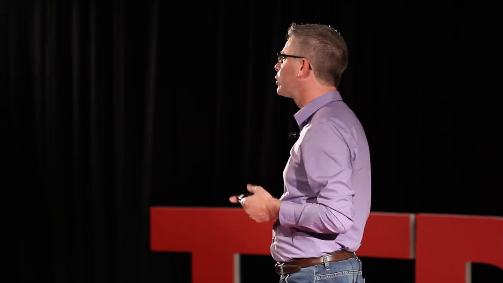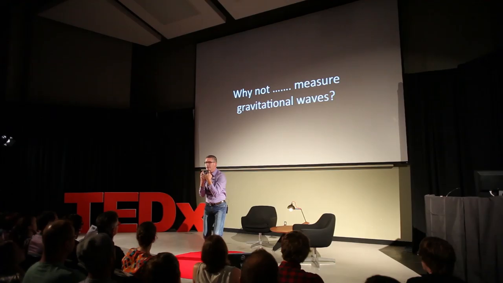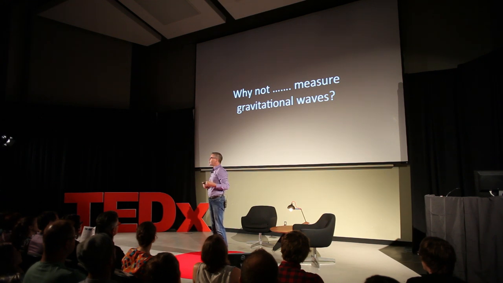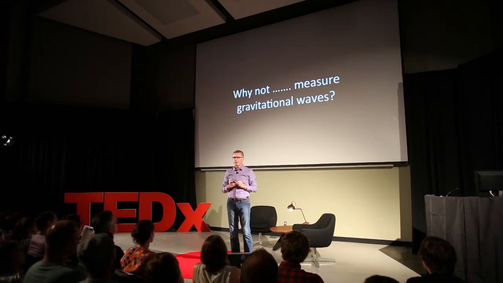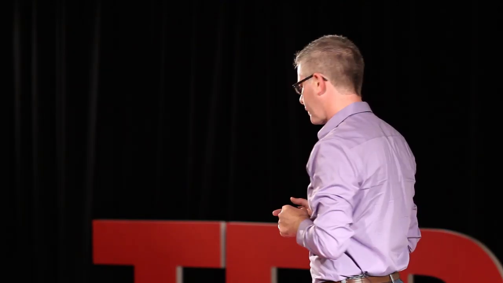Curvature tells matter how to move. And so when a gravitational wave comes at me from the front, it stretches me from head to toe and simultaneously squeezes me from both sides. An instant later, it squeezes me from head to toe and stretches me from side to side. That repeats until the gravitational wave goes by. So to measure gravitational waves is to measure the distortion that they cause.